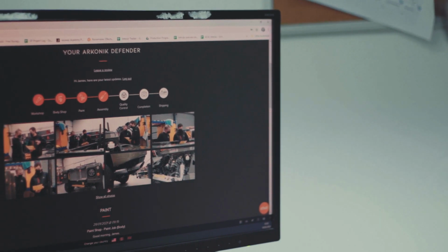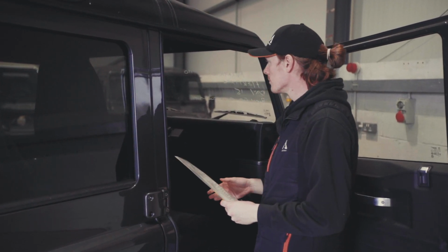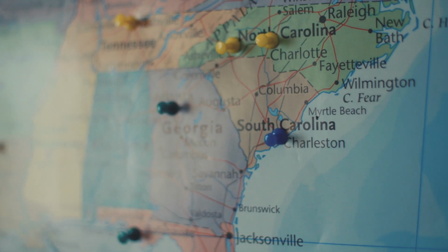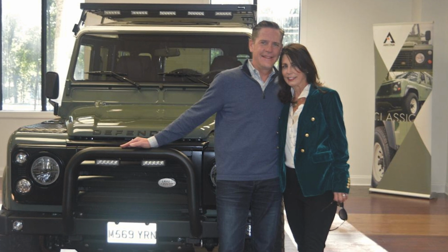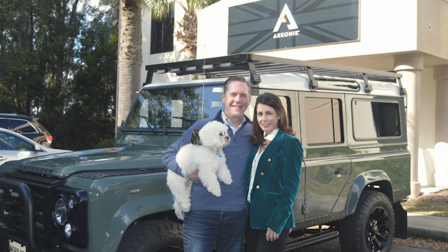Once your vehicle's finished, you'll be handed over to Scott, who's our shipping and logistics manager. He'll guide you through the process of your vehicle getting to you. He will explain everything that you need to know about the importation process. He'll be with you every step of the way until your vehicle's in your hands, including arranging for a personal handover. And we will invite you to fly down and meet with us in our new site in Charleston and tour the site and take delivery, and we'll go through all the operation of the vehicle. After that, we will be in touch on a regular basis.